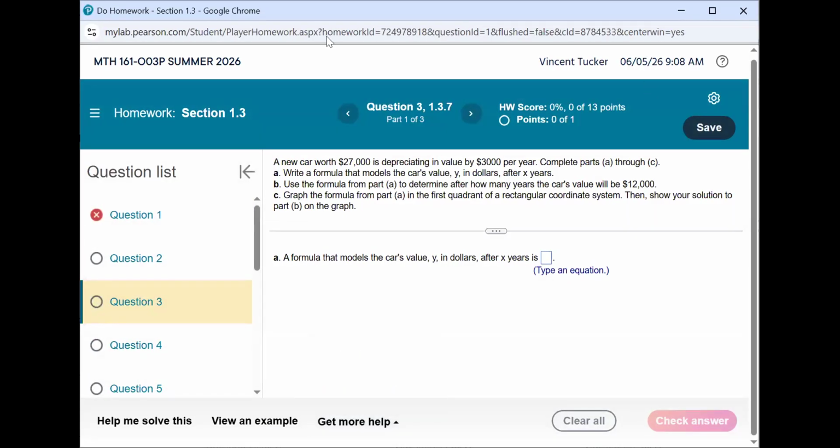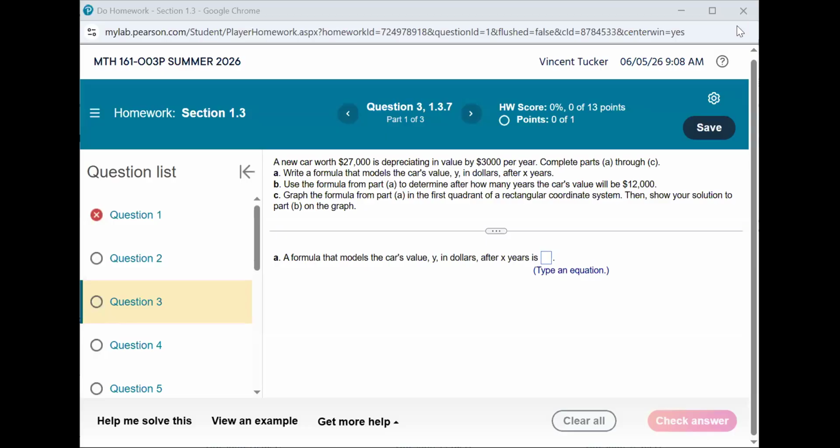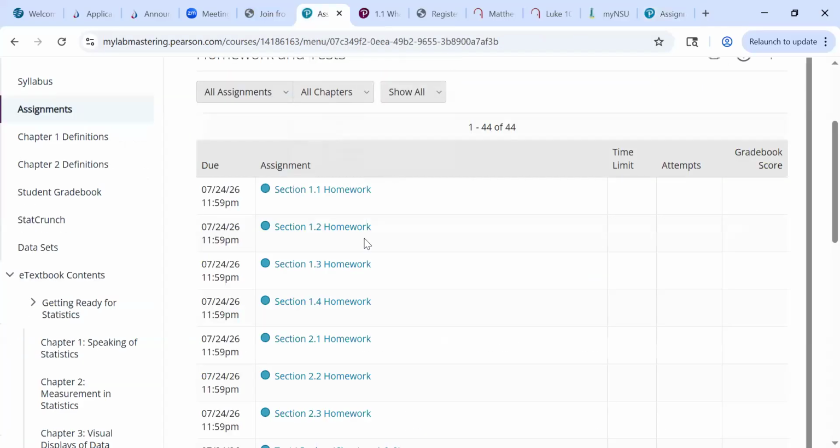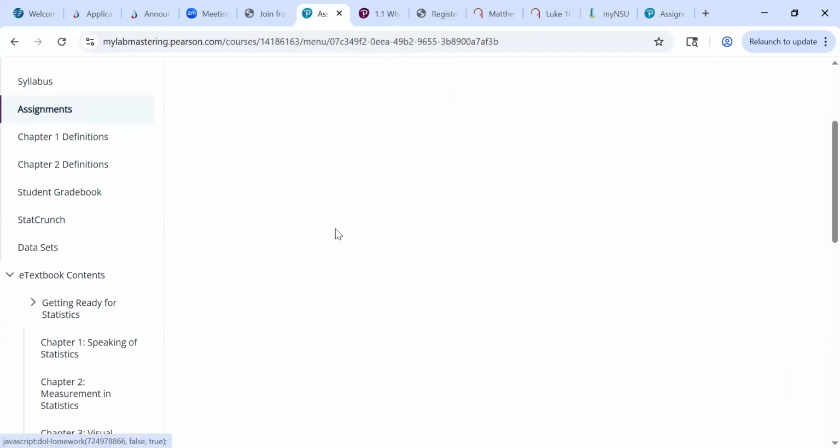All right, let's try this. No, didn't mean to do that. Let's see if this one will do it.